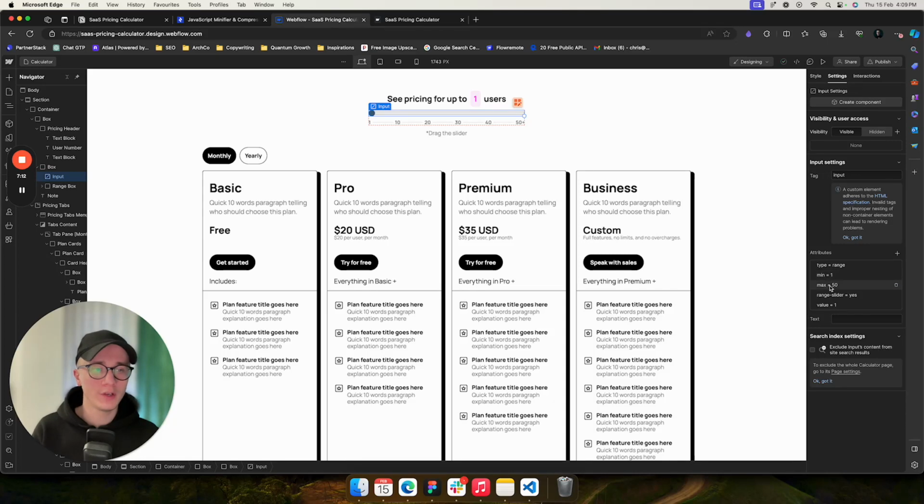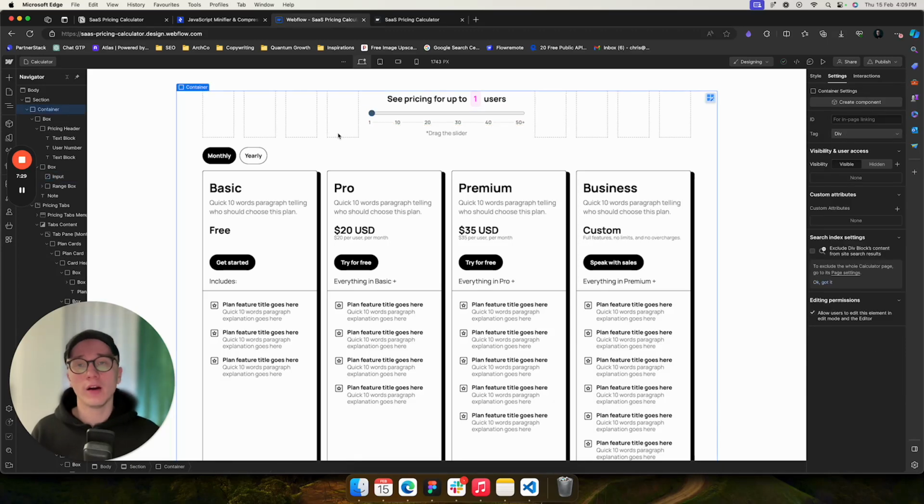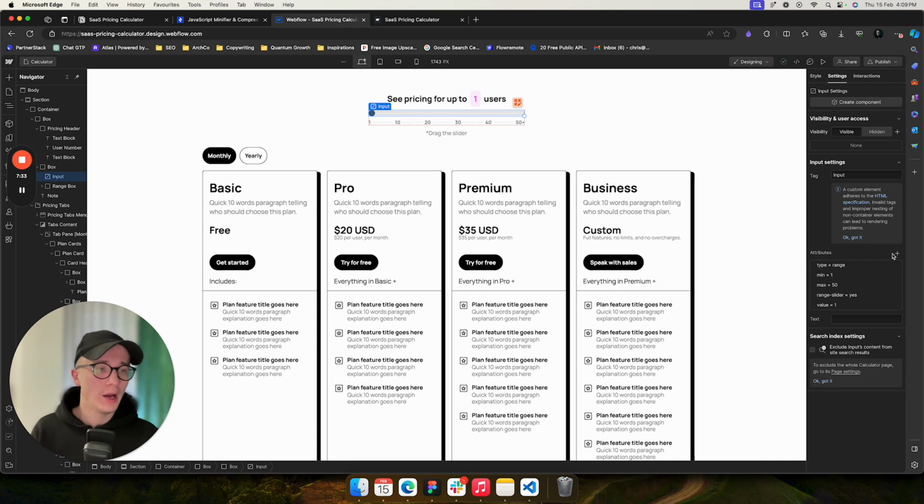Because, for example, Webflow does not allow you to use value right here, or for some types of inputs does not allow you to put min or max, or maybe even change the type of this input to a range instead of a plain text input. So I hope this does make sense. But they're unstyled, which means that you can go to this input, hit plus, type class, and then for the value you can type whatever class you've created inside your Webflow project. So that is for the range slider and the range input.